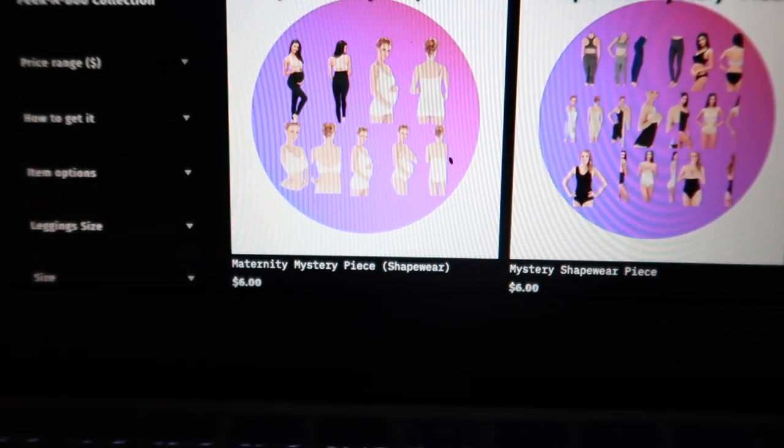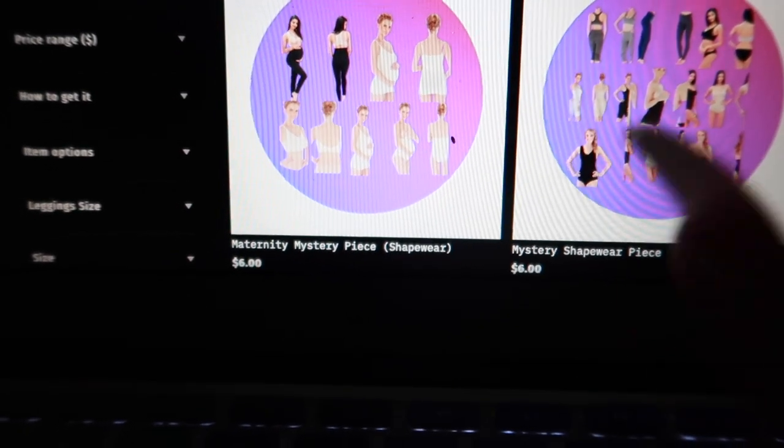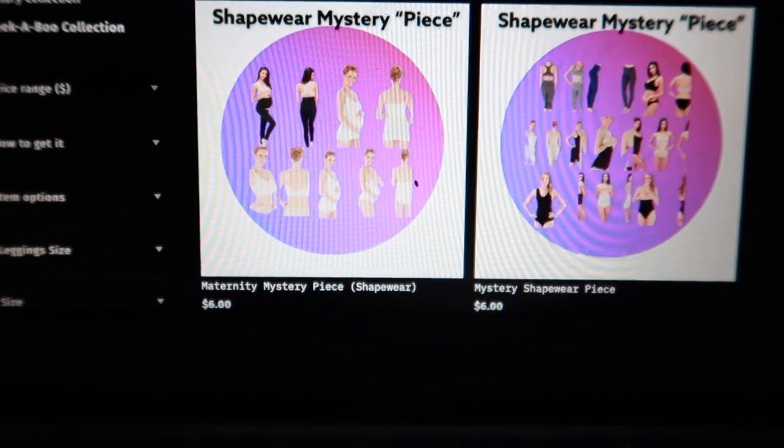And this way, if you are in between a medium and a large, you mix and match. You can get 2 larges, 2 mediums, you know what I'm saying? You know what I'm saying?